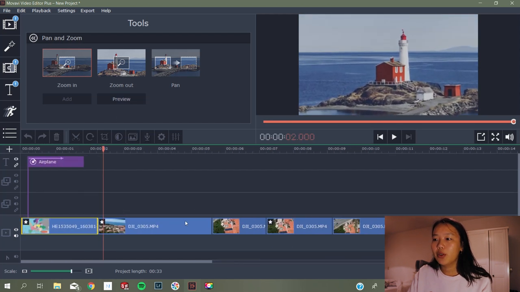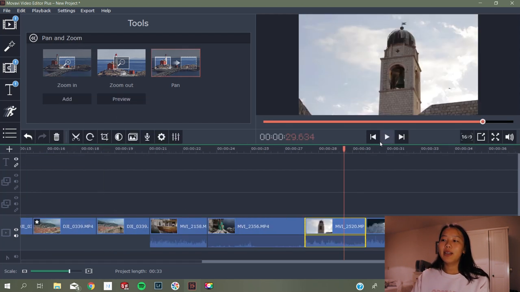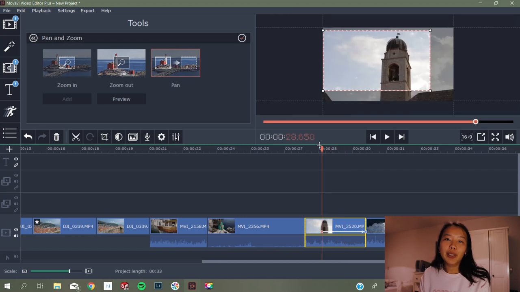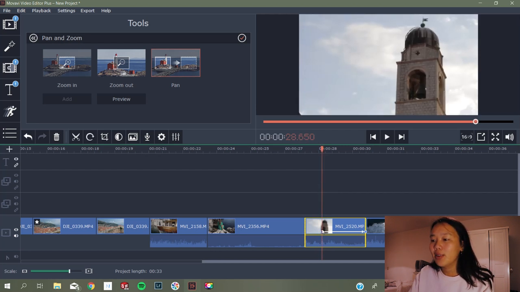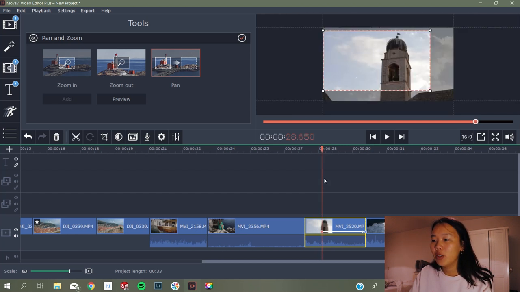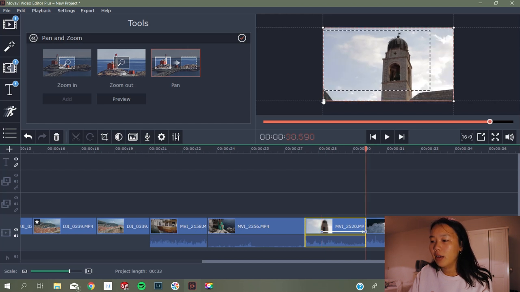So that's what I'm going to do. This clip is just a still shot. I think it would be fun if there would be a bit of movement in it. So I'm going to use the pan tool. So you're again working with keyframes. You've got the starting point and the ending point. So you can totally choose that. So double click, and then you can add it. You can look at the preview. You can see what it looks like, and then the end point.